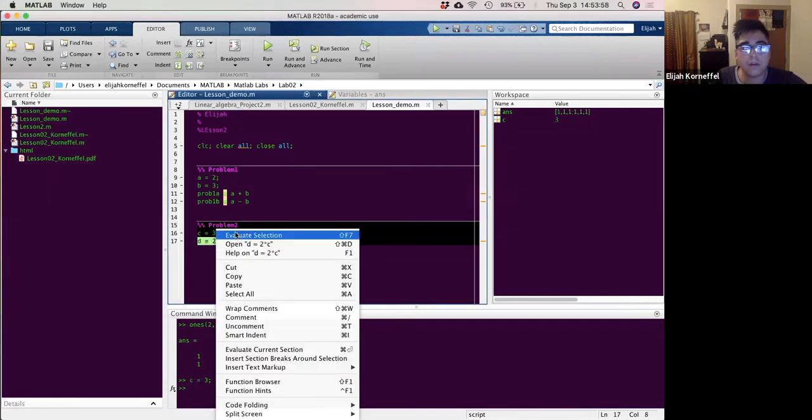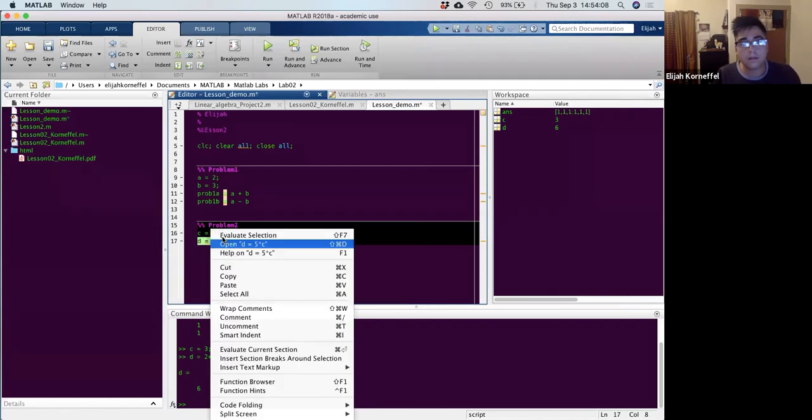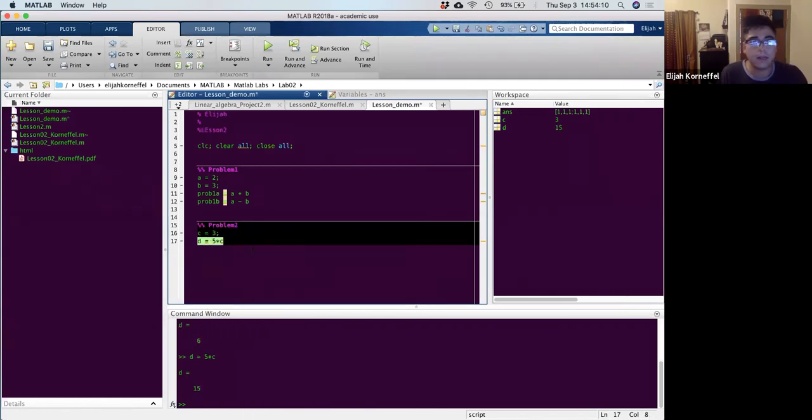So if I just wanted to evaluate that line and I'm like, that's not what I'm looking for, then all I would need to do is change this to 5, do it again. And then we got that answer. So again, it will make more sense whenever you're trying to get a certain answer and you don't want to run a whole script over and over again, or even a whole section, just trying to toggle values and debug. So that's just a helpful tip with that.